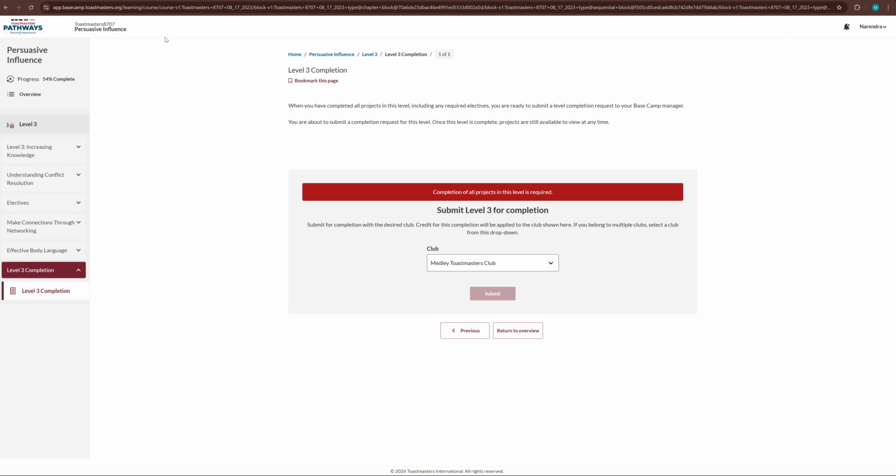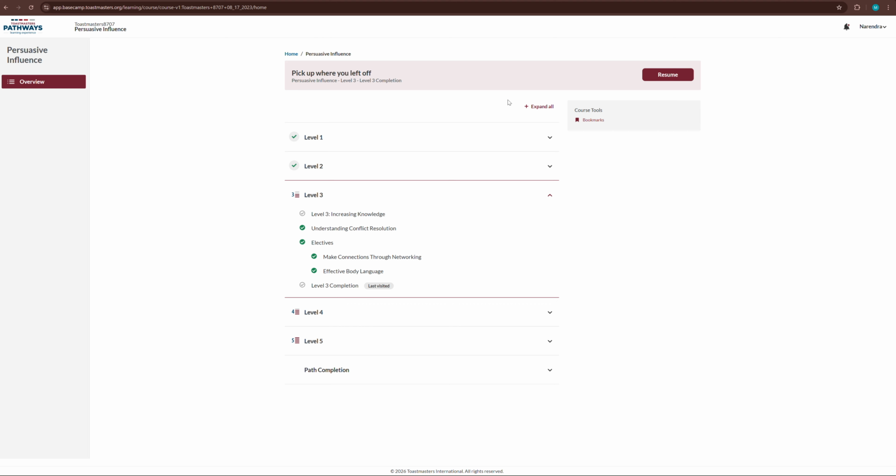And similarly, let me just go back to the persuasive influence. So I'm just going back to my pathway now. Yes, let's assume that you have completed all the 5 levels. Now you will have something called path completion.